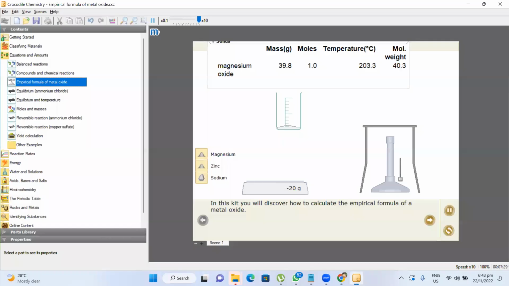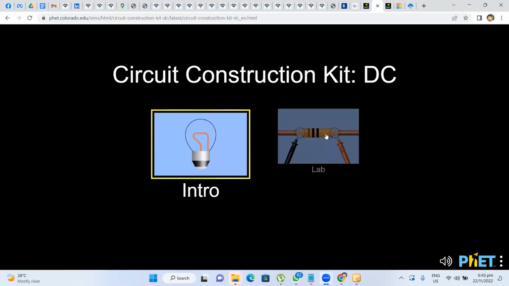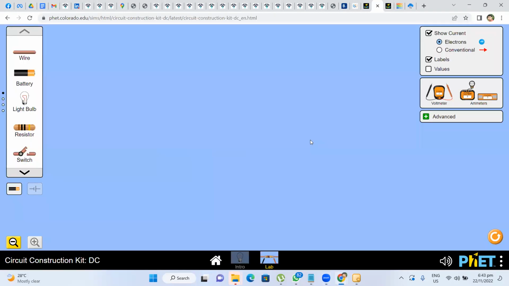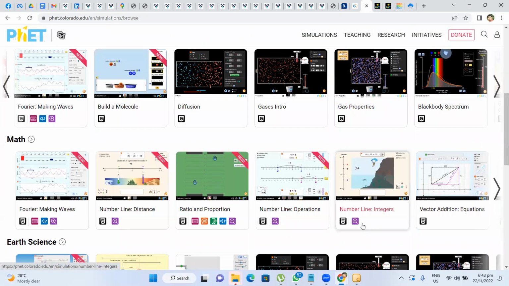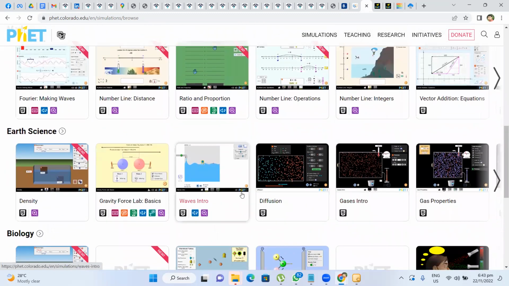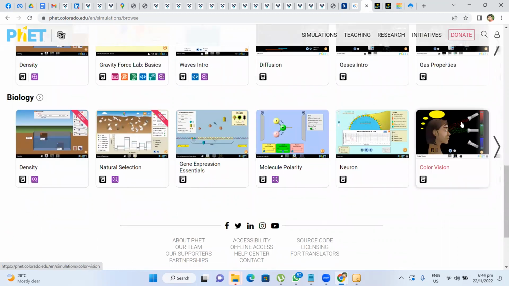Now I showed a few examples. One is our virtual chemistry laboratory. That is software. Another one will support mathematics, geography, science, many things. This is actually a mathematics example. This is a science example using DC electronics. And there are more. You have science, again physics related to magnets, related to chemistry, molecules and all. There are more related to biology, vision, right?